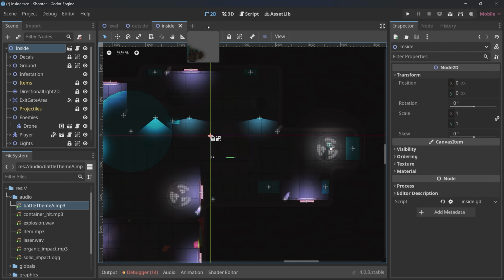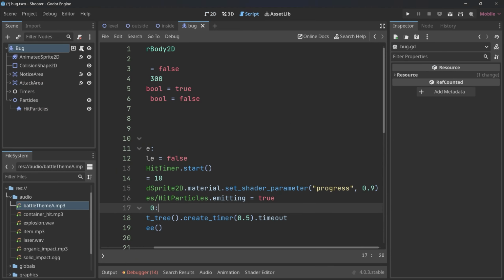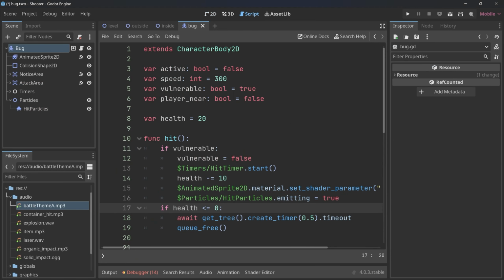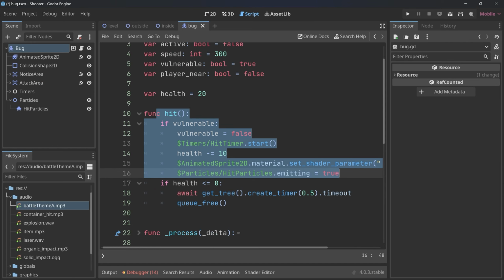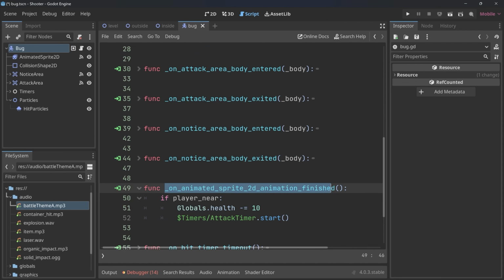Now there's one more issue we really have to work on, and that is when we hit any of the enemies. For example, if I open the bug, we can add a sound quite easily to play something when they get hit. For that, we have a hit function. Unfortunately, when they are attacking, in the bug case, this would be inside of this function. When an enemy is attacking the player, we store all of that information inside of globals.health. This doesn't actually touch the player directly. Which means to play a sound on the player being hit, we have to work inside of globals.